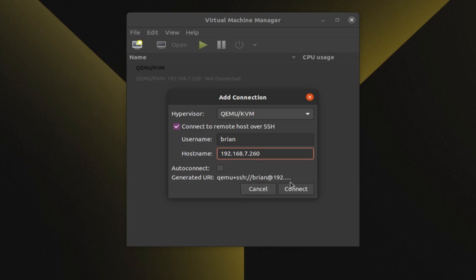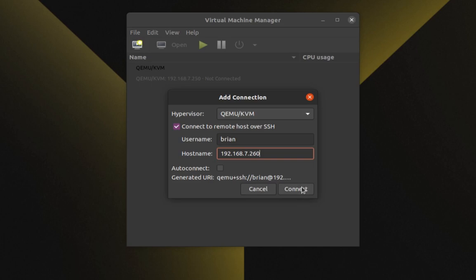And then you're going to see this option of auto connect. I don't check that because I don't want it to auto connect. I want to click on this little icon back here to make it connect. Once you've got these things typed in, you hit connect and it's going to prompt you for your password. If you don't want to have to use a password, it's better to create SSH keys and then send those over to that machine from whatever machine you might be accessing this from. But you can use password authentication if you need to.